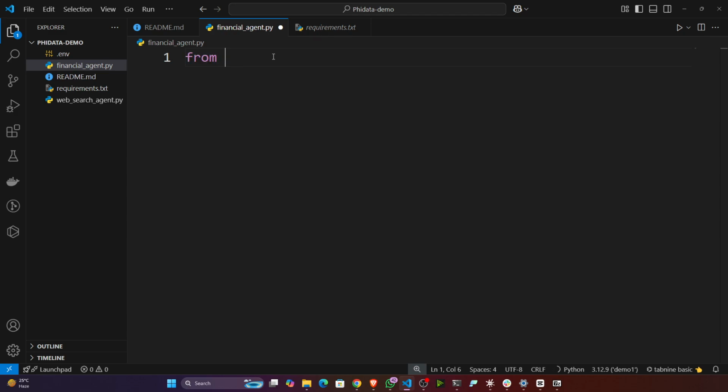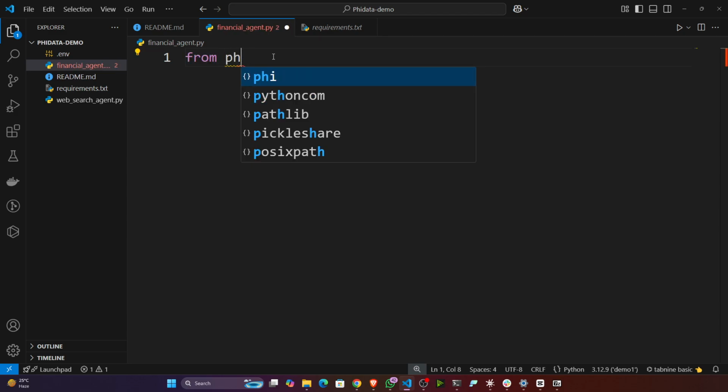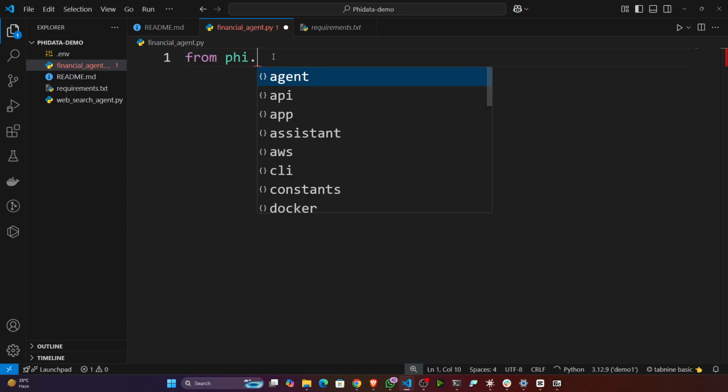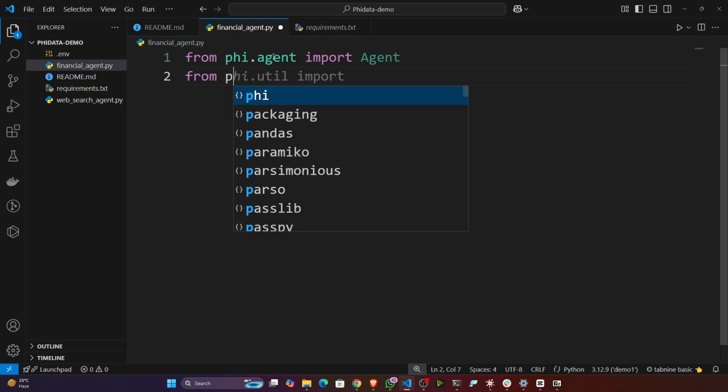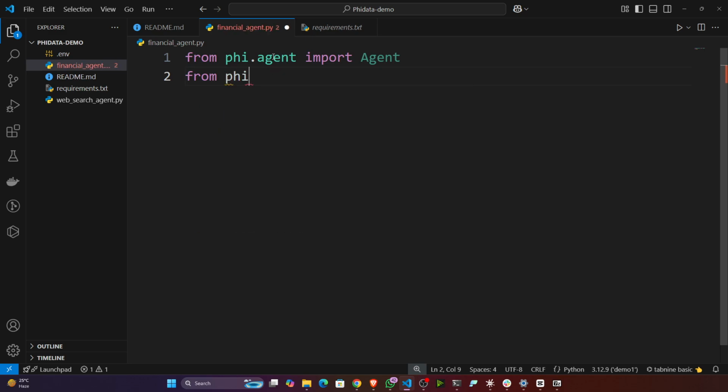From phi.agent import Agent. Then I need the Groq model, so from phi.model.groq import Groq.